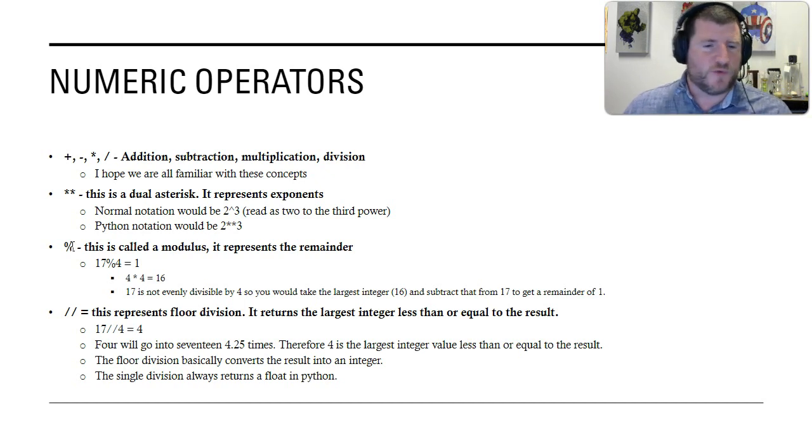So if you do the number modulus 2 and it comes up with a 0, that means that it's an even number. If it comes up with a 1, that means it's an odd number. So 8 divided by 2 is 4. 4 times 2 is 8, so 8 minus 8 is 0. You know that it's an even number. 17 modulus 4 is an odd number because there's one value left.